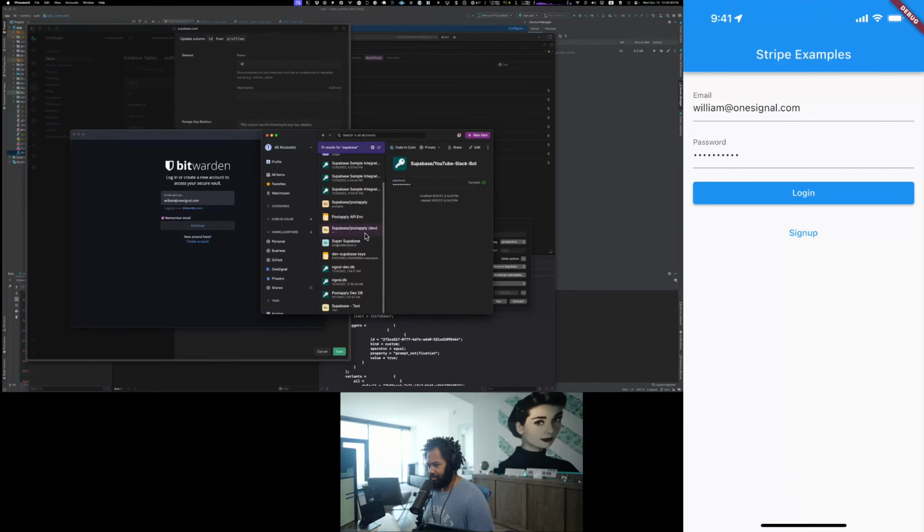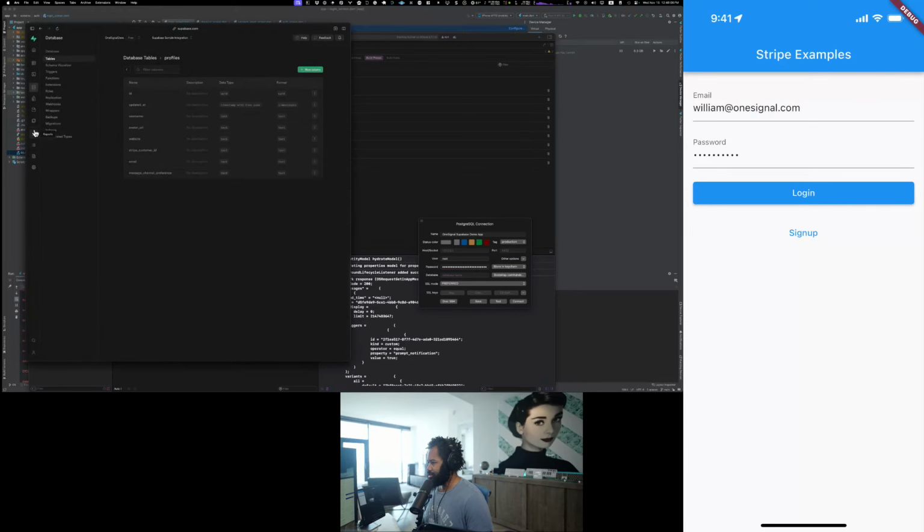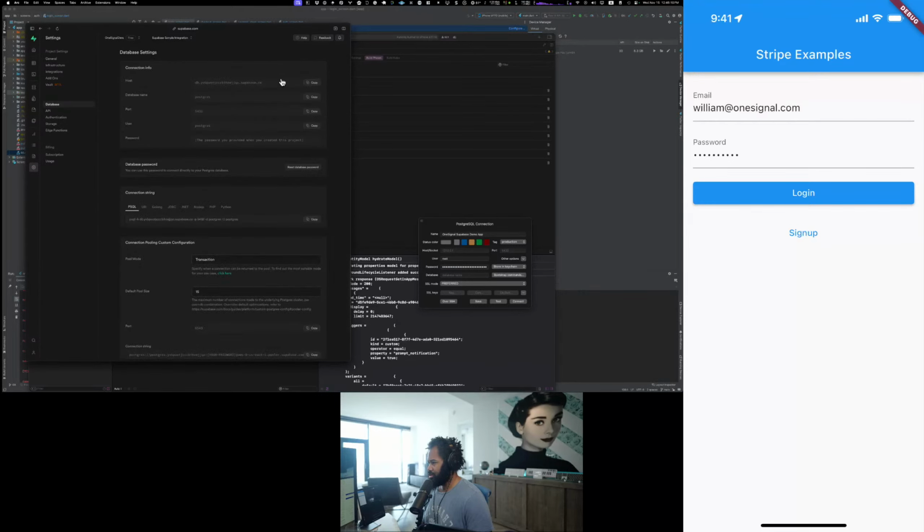I should probably do an update of how I'm naming these things. Supabase sample. Okay, this is it right here. This is the password. And we need the database. Oh, it's Postgres. I'm tripping.